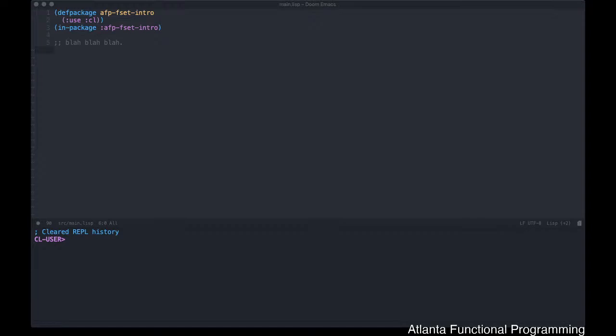But first, I think it's necessary for folks who are just starting out with Common Lisp and coming in from other languages, particularly other Lisps like Clojure or Scheme, to explain why Common Lisp needs a library like this.